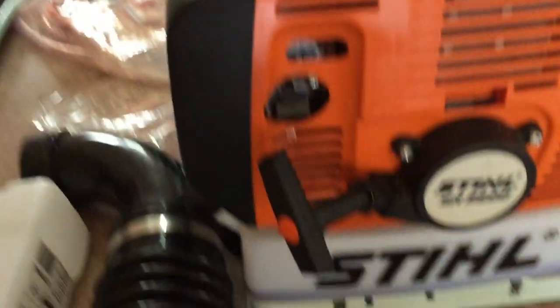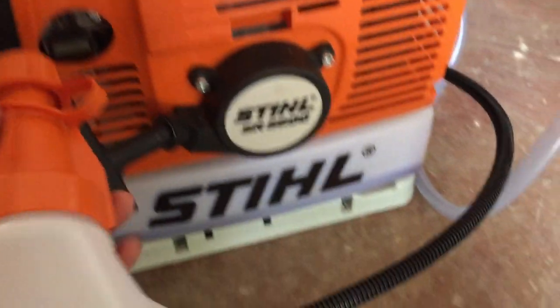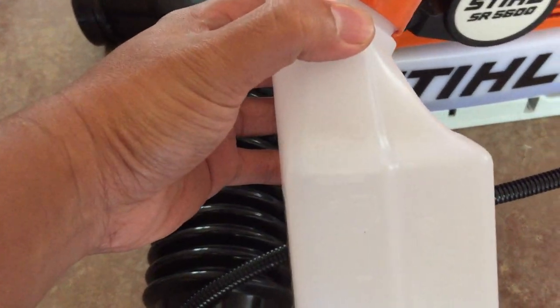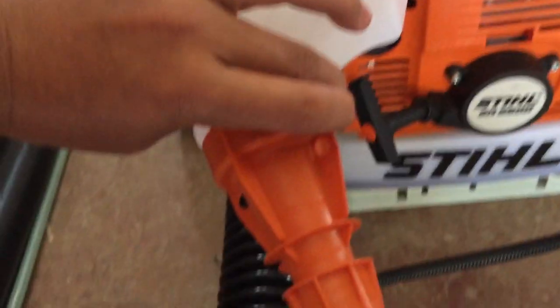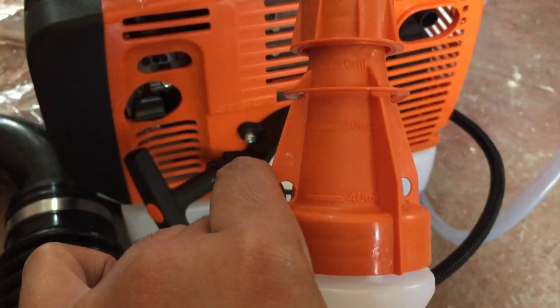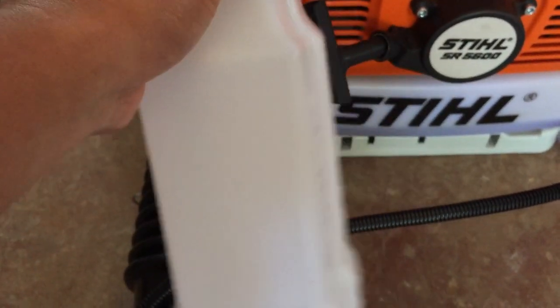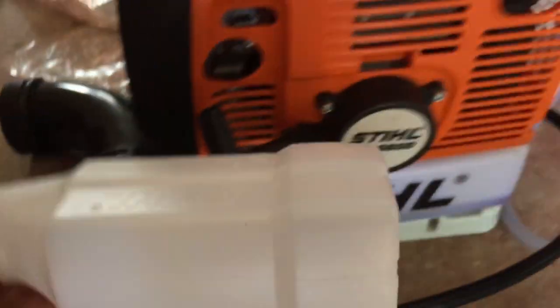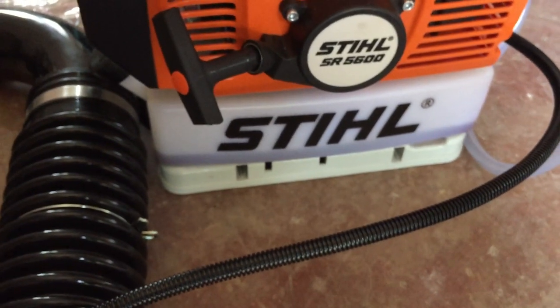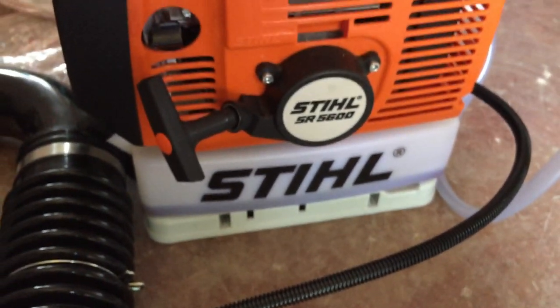Spark plug here. The gasoline, for STIHL, let me show you. 1 liter is to 20 ml of 2T oil. So the container is very cool because it has its own gauge already here for 10 ml, 20 ml, and then 40 ml. So this is 1 liter. So you're just gonna use 20 ml. Alright, so the capacity of this one, I think it's maximum 2 liters of gasoline, but go with 1 liter per cycle for this one.